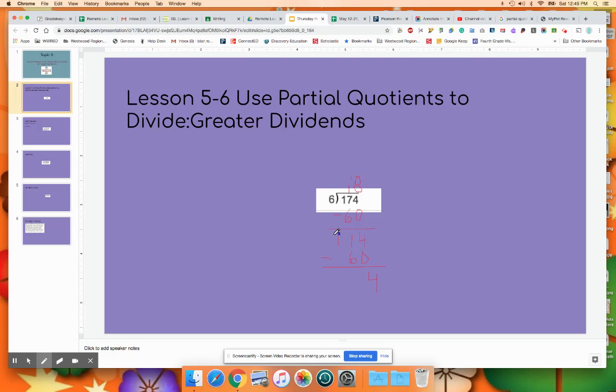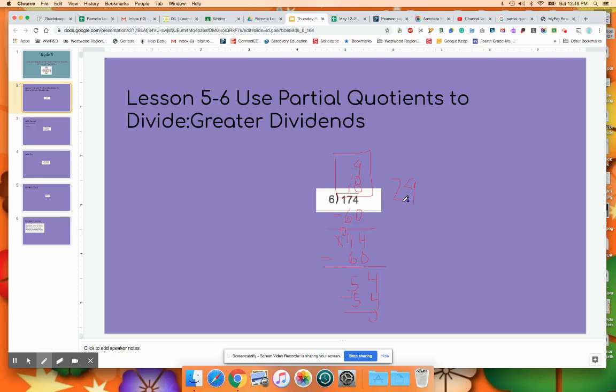I subtract. And now I'm down to 54. And that's part of the 6 fact family, right? 6 times 9, 9 times 6 is 54. I'm not going to have a remainder, which is cool. Then I always taught my class to box these up and add them. 10 plus 10 is 20, plus 9 is 29.